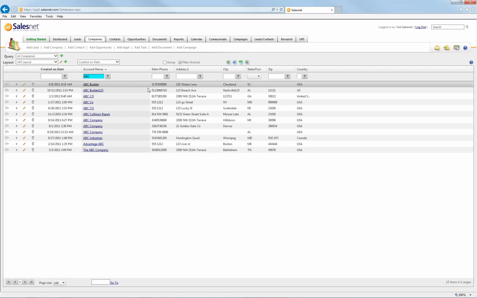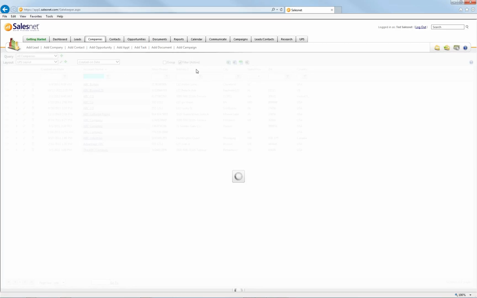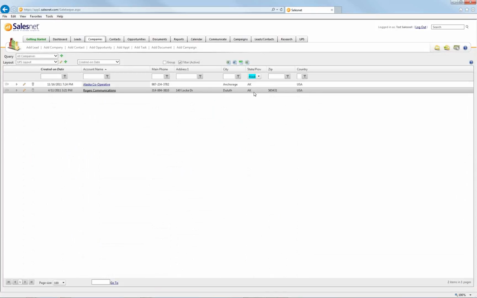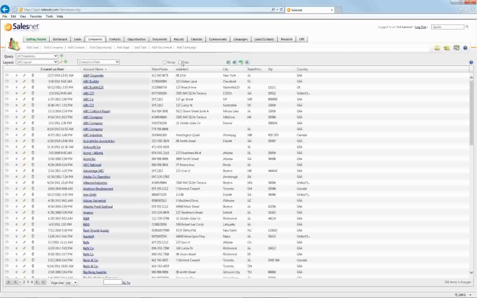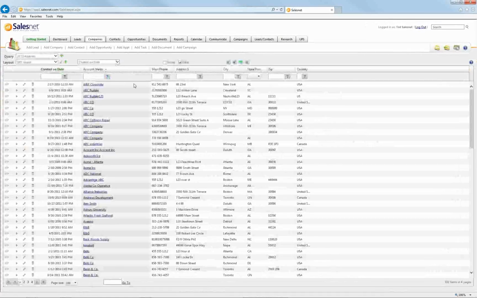Now, you can get rid of your filtering by one of two means. You can turn it off by the field and say no filter, and that disables it. The filter bar is still on, but the active notation goes away. If I put another filter back on, the other way that I can clear filtering is just by unchecking the box. That clears all filters if you happen to have multiple fields filtered on, and I check it and put it back on.